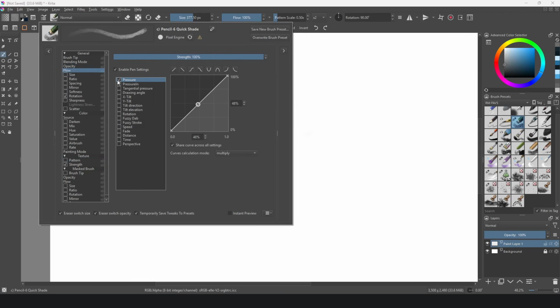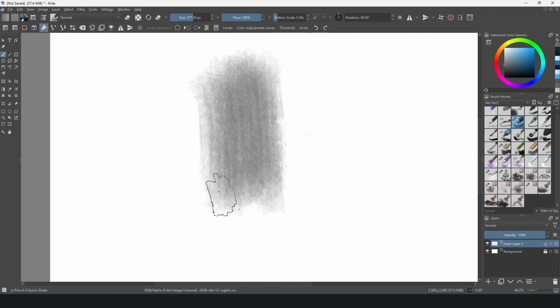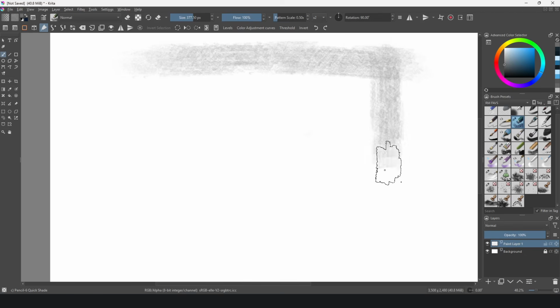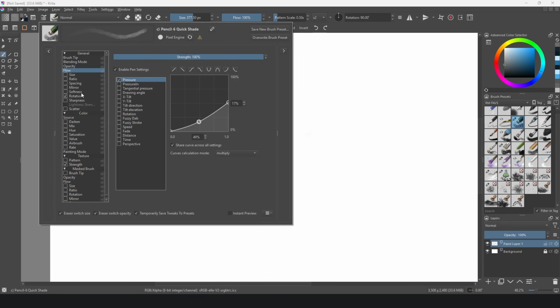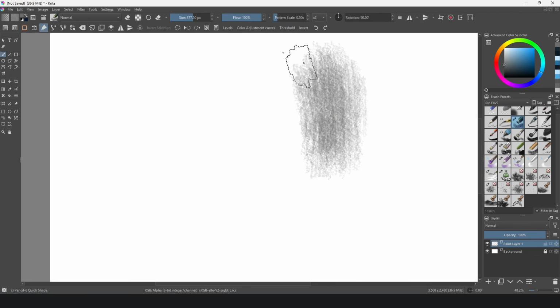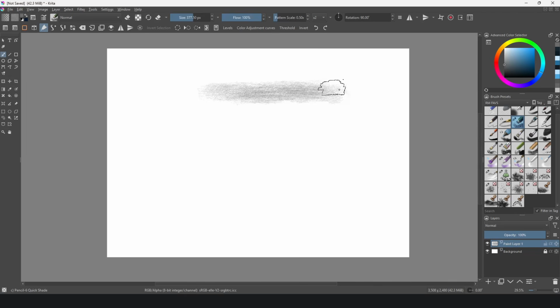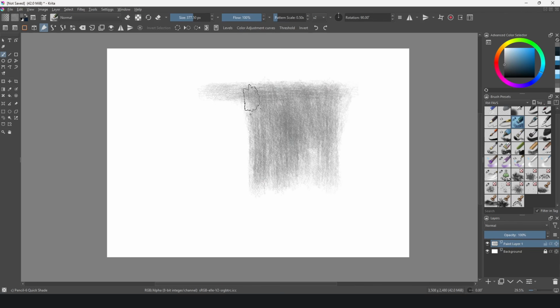I remove the opacity and I put the flow in a more sensitive way. So now it goes incremental and the pencil behaves much better. But we can go farther because I can control the sharpness and activate the softness, not too much. You can see right here it is disappearing a bit. So that means I have a rougher effect. And this for me is much better for shading because it keeps the pencil effect.